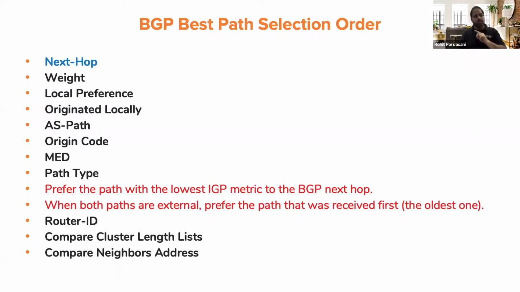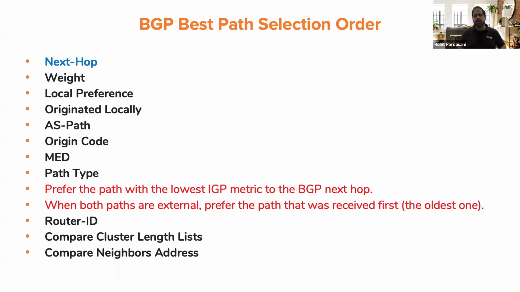There's also one more in the middle, which I think is after lowest IGP metric. It's not a path selection, but more of a check, which is whether multipath is enabled. If multipath is enabled, then yes, it would install the second path also in the routing table, but by default it is disabled.